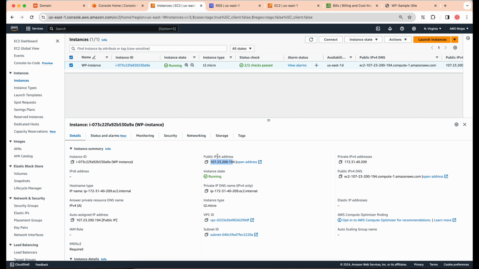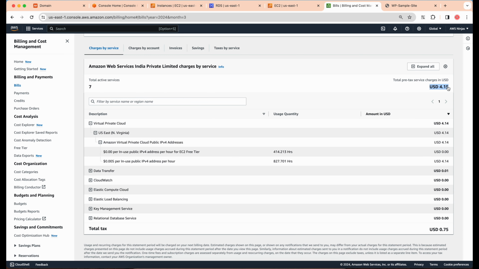If you are following our series, you know our goal is to create a free and secure architecture, but AWS recently started charging for public IPs, and public IP usage cost is not covered under the free tier, so there will be a little amount on your bill every month. If you don't want to spend money on this, no worries. Soon we will create a tutorial on how you can migrate your existing EC2 instance to private subnet and avoid this cost. So do subscribe and click on bell icon so you don't miss out on that.